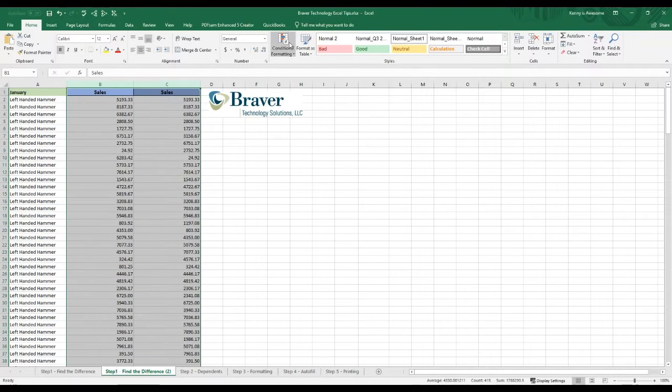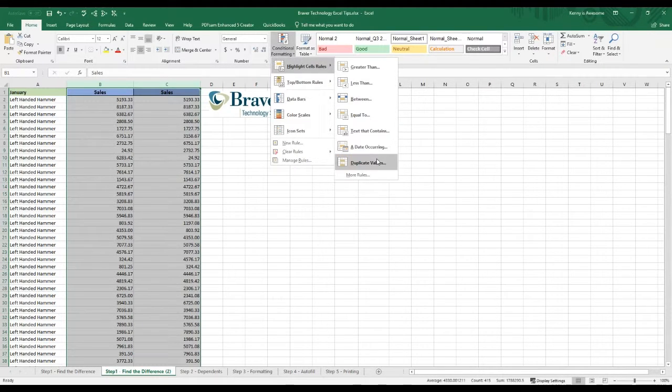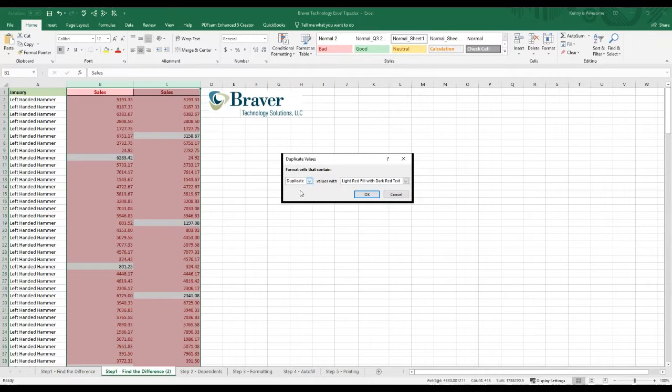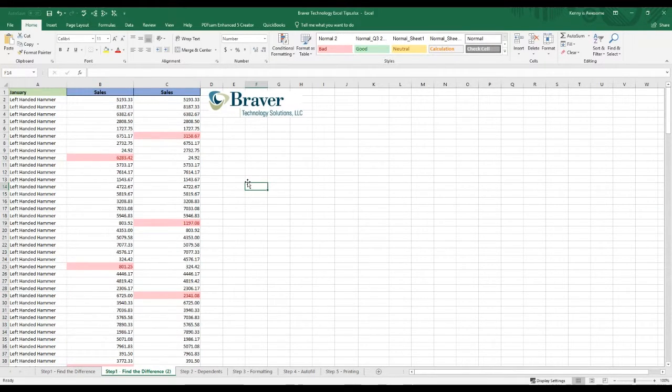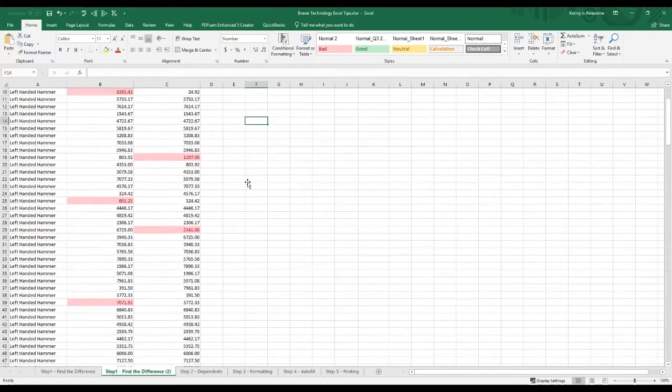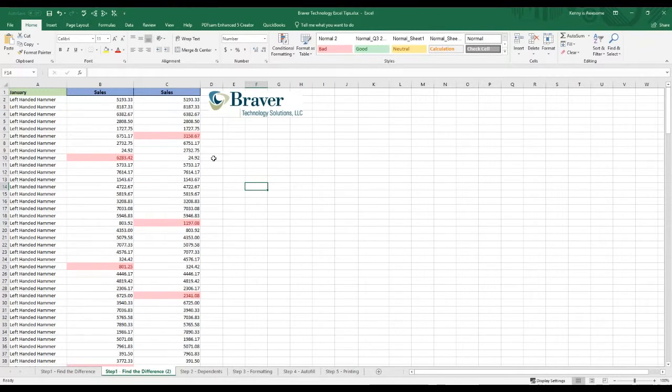So we're going to do the same exact thing. It works with numbers just as easily as it works with letters. So again, now you can see very quickly when you're auditing the sales of these products that for some reason this particular item didn't show up. This might work well if somebody just accidentally transposed 2 numbers and it's just off by a little bit at the end. Really quickly, you can find out why those 2 numbers are off.